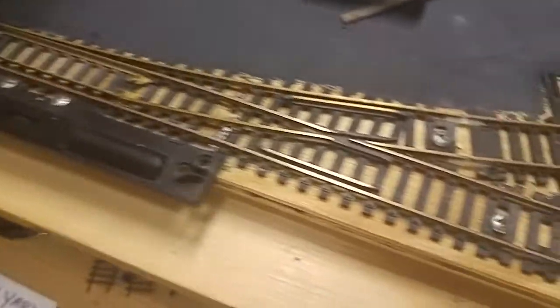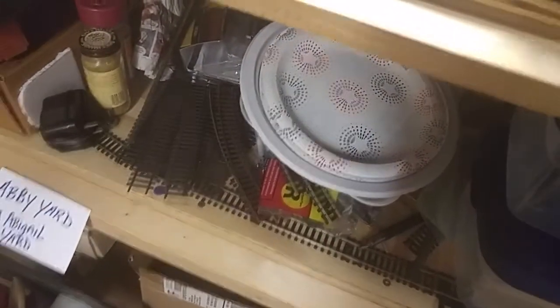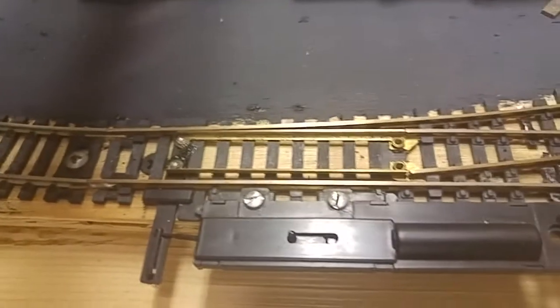Anyway, I did some repair work on my switch already that I didn't want to have to do today, but I did anyway, because the engines were catching on those control rails right there, the switchable rails, control points or whatever you want to call them. It was bringing the truck up on the engine like that and stopping the engine. I couldn't figure out why, but evidently those rivets, because it's an older switch that I threw in there, must have been more loose than I thought they would be.